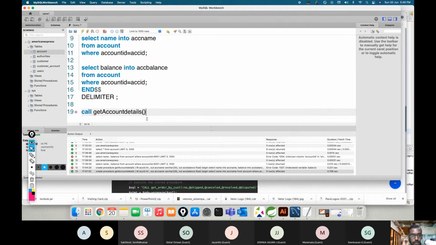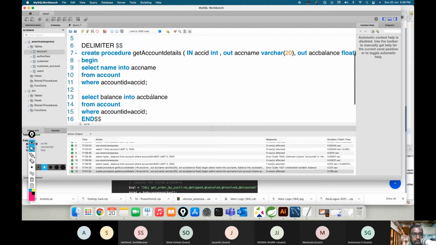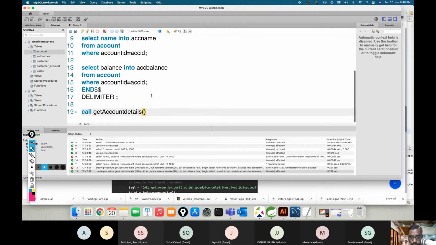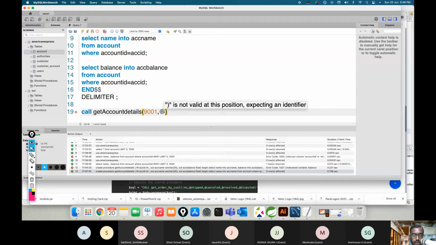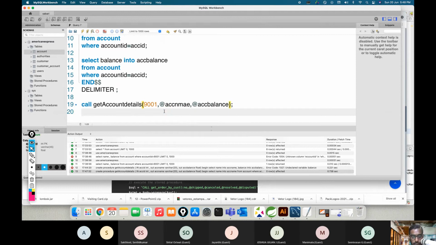Input is 9001, comma, @account name, comma, @account balance. Then select @account name. Okay, let's see this.